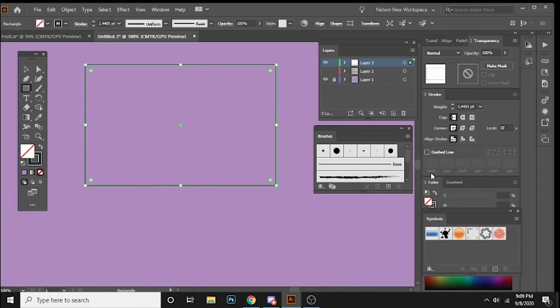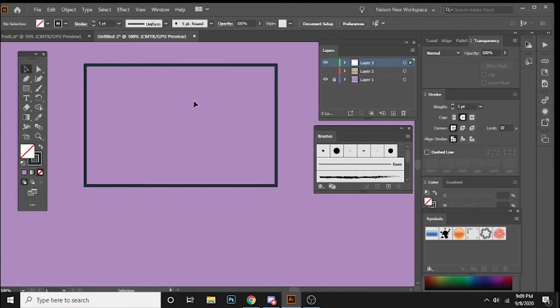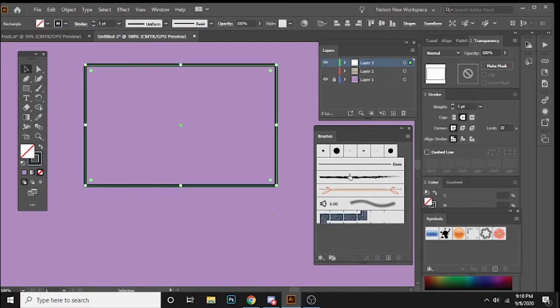So when you have a brush, you could apply brushes to objects. So for example, if I want a border, if I'm going to use this as a border, I could change the border by selecting a different brush.